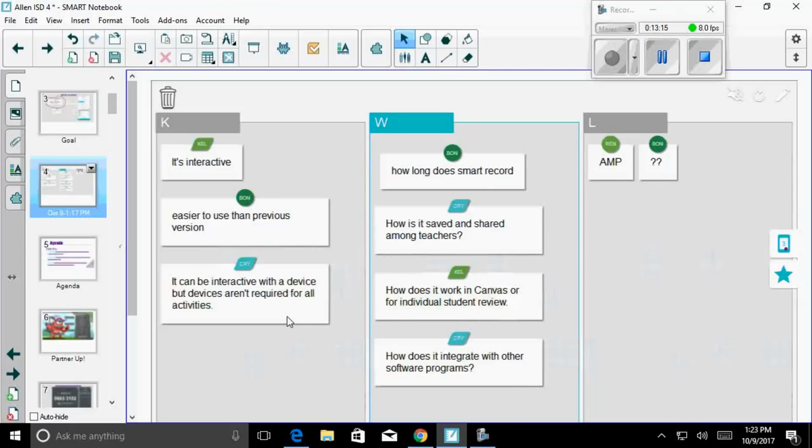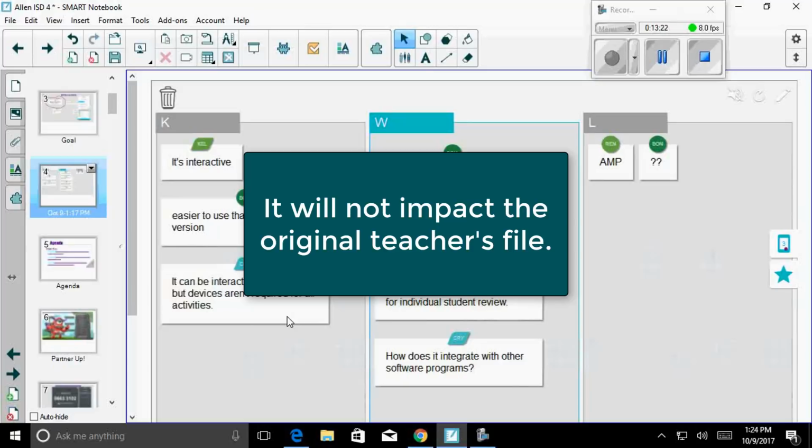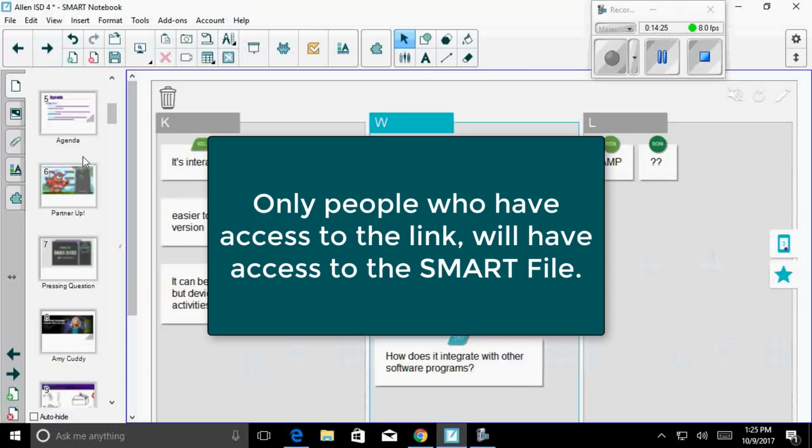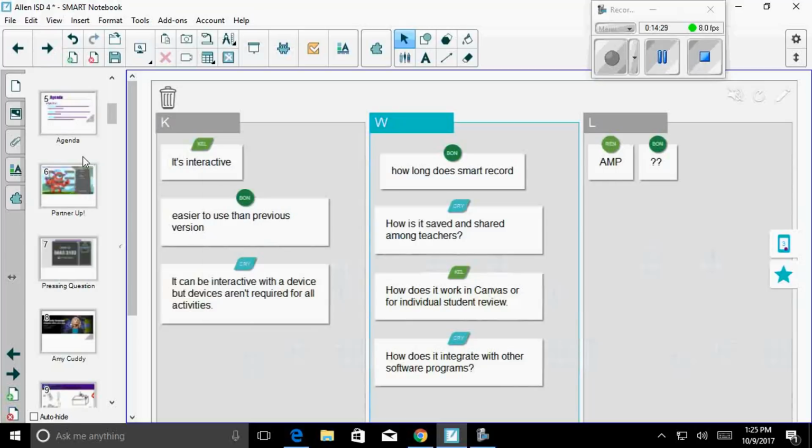So if you share with a link to someone, they download it, it's theirs, and they can make changes, they can make adjustments, and it won't impact the other teacher. It's not public, it's for you guys. The only people that have access are the people you physically give access to. Yes. So as long as they keep it within their team, they're fine.